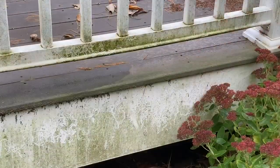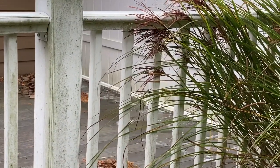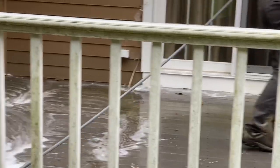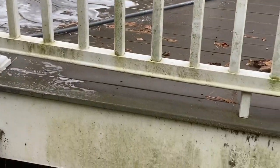So here we go. Okay, so here's a little bit of what we're dealing with at Brooklyn Commons. This is basically all the railing and porch areas that we have to get cleaned. So again, we're doing about 10 units here today. Some full unit, some just sides, some we have to actually do deck work and actually get off the ground. I just want to give you an idea kind of what we're up against here. A lot of green, a lot of mold, but this is all going to be sparkling when we're done. Should come out beautiful.